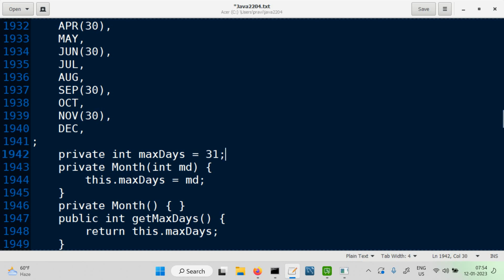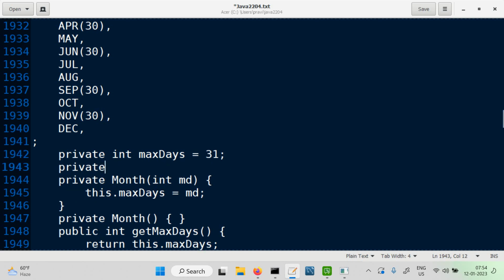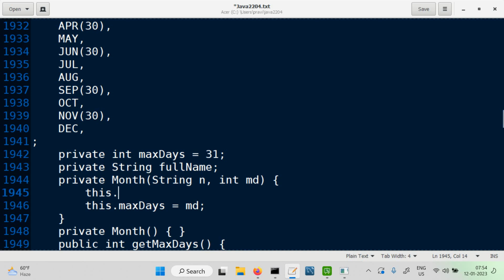I have just given one attribute. To make it better, yes, we can even have a string, full name. No default value, but let's take it as a parameter. I think we can keep it as a first parameter, string. And this dot full name is equal to n.